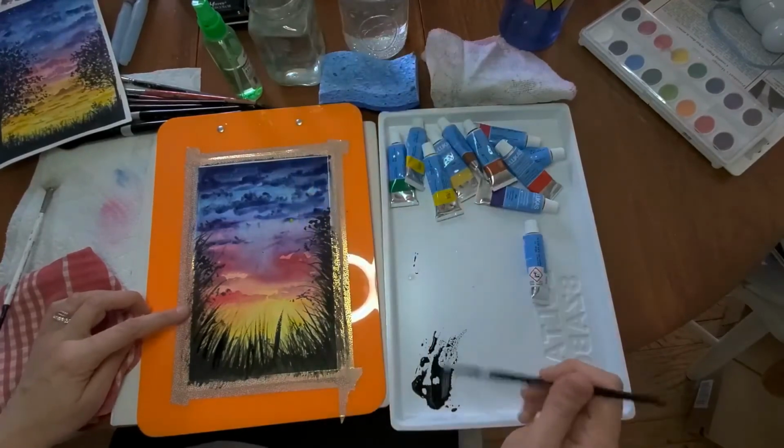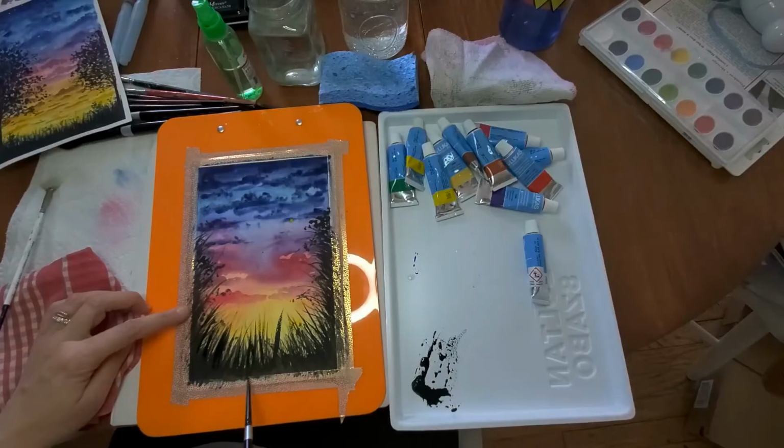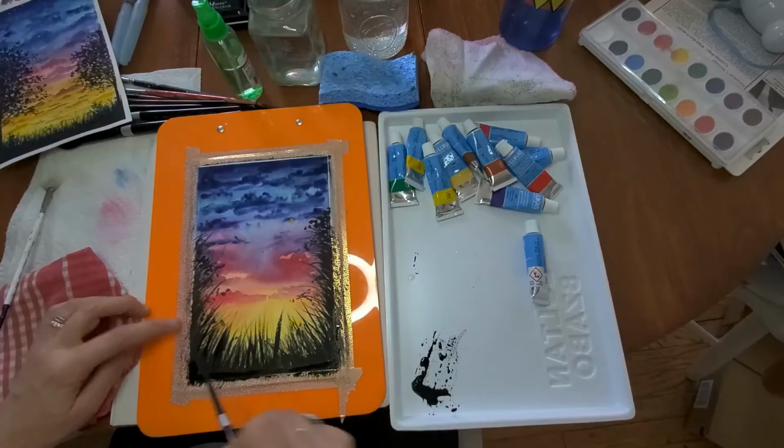The other thing I caution my students with is as you finish this up, if you have some gaps that are really low where the ground should be more opaque, you can always come back in with some really dark black towards those edges to firm that up, okay?